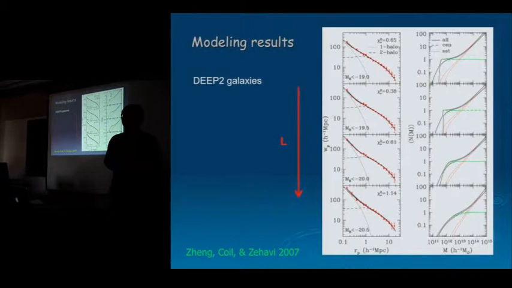But there are more details in the modeling. You need to care about a lot of different things, for example the scale dependence of the bias factor and the halo exclusion effect. All of this has been taken into account in the modeling, so you can think it's calibrated against simulations, and it has really good agreement with simulations.